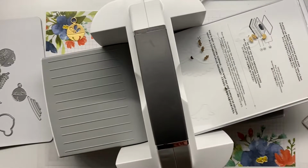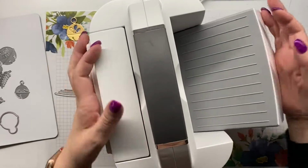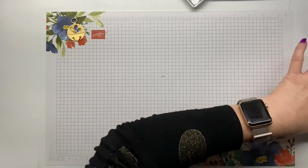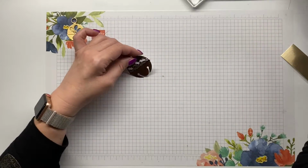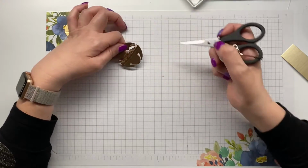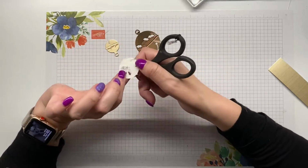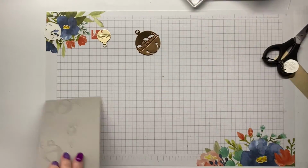So that's okay. I will take these plates out, close this back up, pop it away off to the side, and I'm going to bring these pieces in, and I'll just pop these out, and that's fine. I can use these pieces, actually some of these want to stay, so I'm happy for them to stay on this, but for this one I will punch them all through and take them out. Okay, bring back my card base.